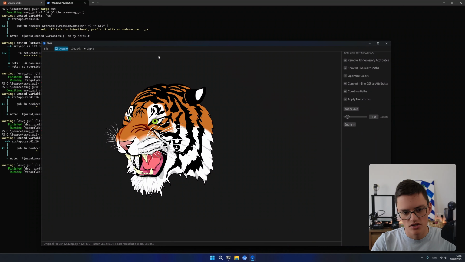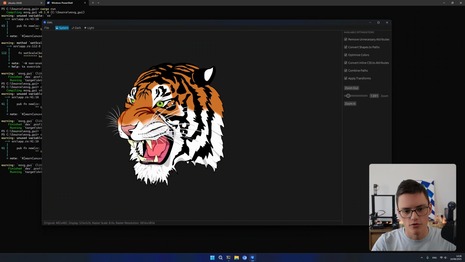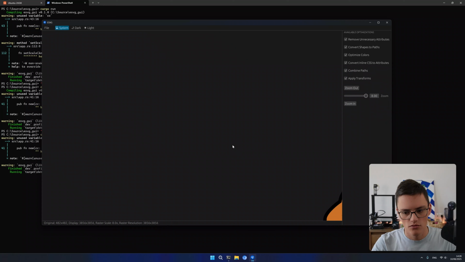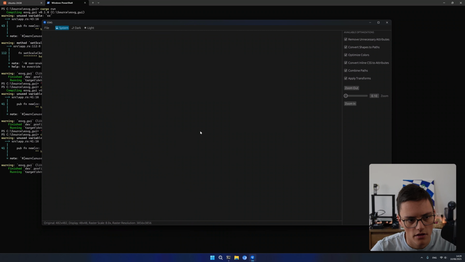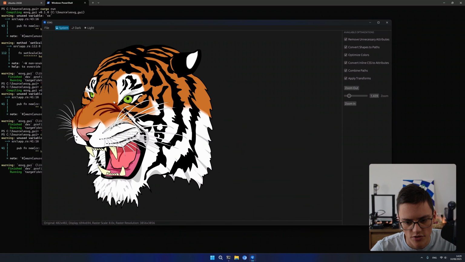And this is what I achieve with that. A very performant zoom. We are sharp up to 8x because that's the resolution I rasterize at. I also output the sizes here for debugging in the bottom panel for now. The original size, the current display size, the raster scale, and the raster resolution. And yeah, you can get disoriented at some point, so I might add a button for center later. But yeah, that's pretty much where I'm at.